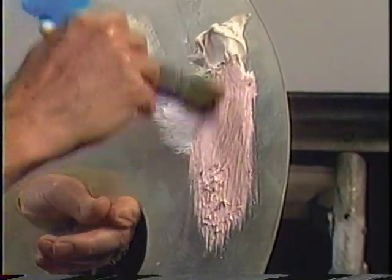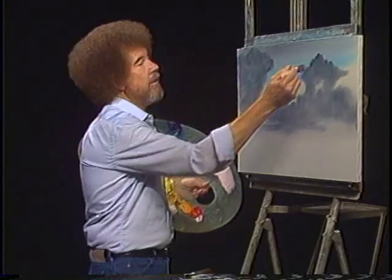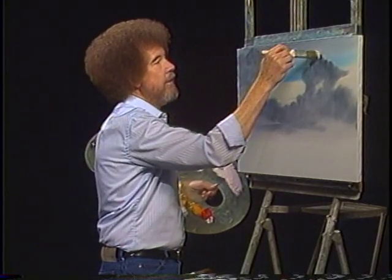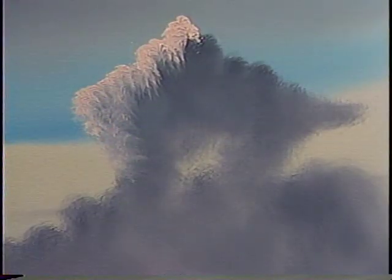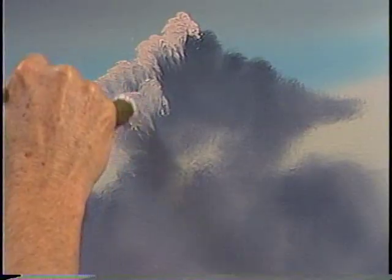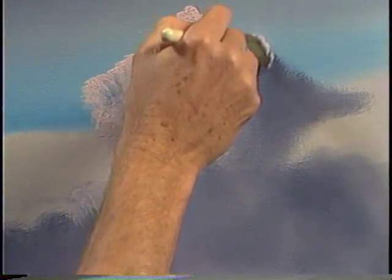There. Okay. Now then, let's take and go right up here and we'll go slightly above the dark area and just begin putting in all these beautiful little highlights. Tight, small little circles. There we go. See them? Okay. Now then, just think about where light's going to strike your cloud.